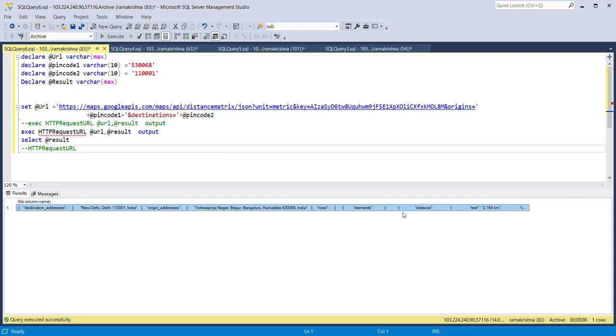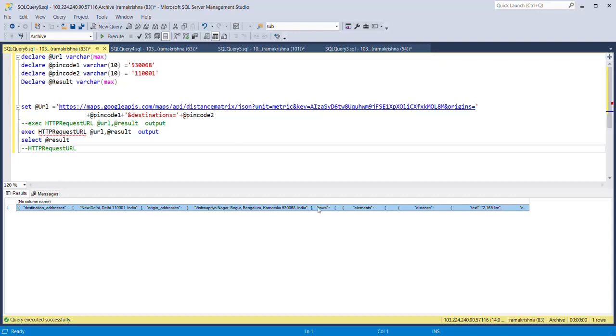So you can see this is a huge JSON where somewhere in the middle you have the result text values, which is in kilometers.